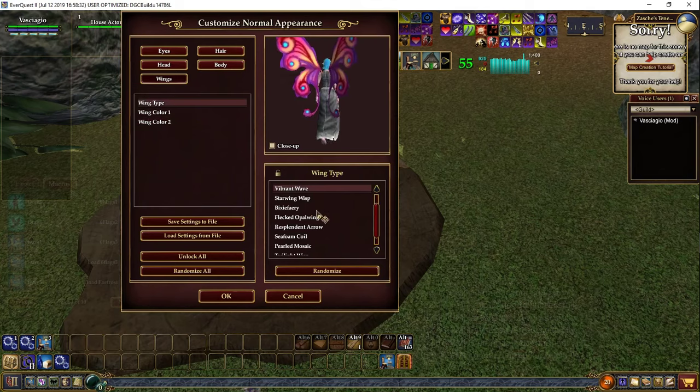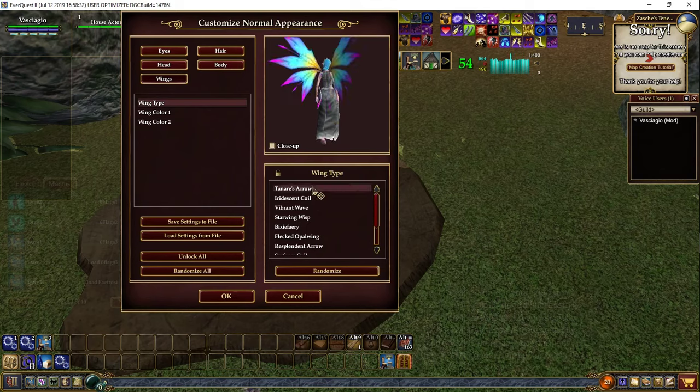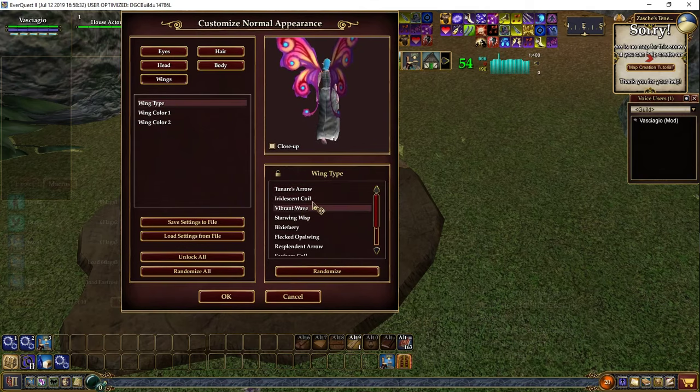I didn't like the fact that you couldn't change the colors on that wing set, but ultimately I believe I'd go back to that wing pattern, wing type. Because I felt that that was very vibrant.